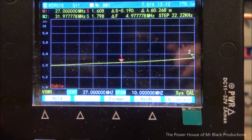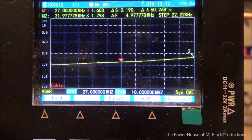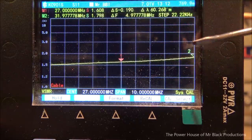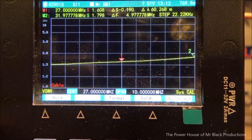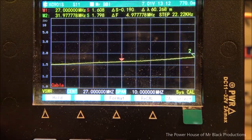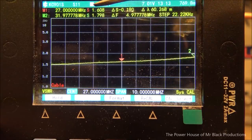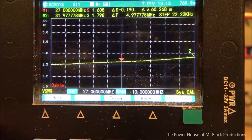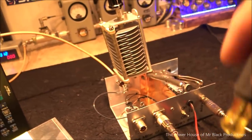So what we've got going on here is our grid dip meter, our fancy KC901 grid dip meter. And what we're going to be looking at is our frequency. Over here is 31 megahertz, over here is going to be about 25 megahertz, and we're at 27 megahertz right now. This guy's going to be using this thing on Citizens Band. Even if we changed it to a wide span, okay, this is our SWR, 1.608, 1.798. That's what this thing is naturally resistant at. So we have a natural standing SWR.